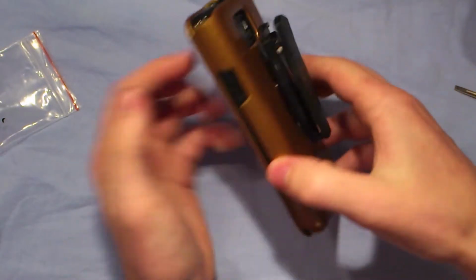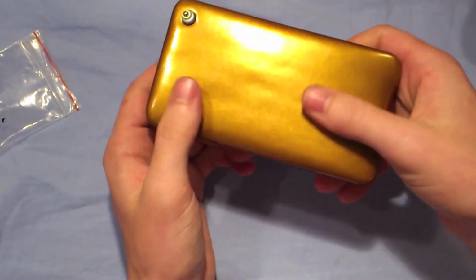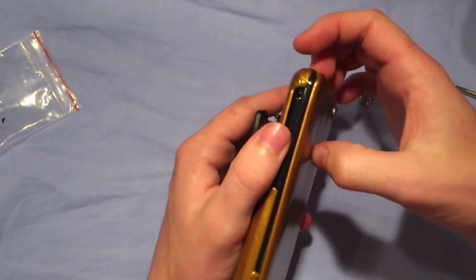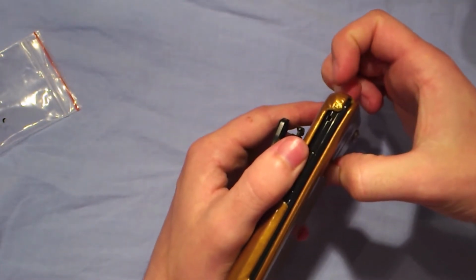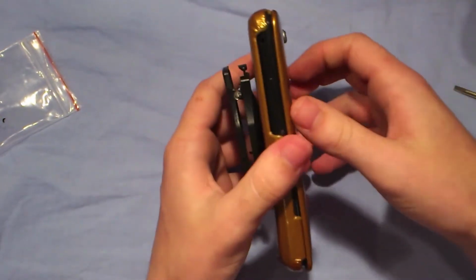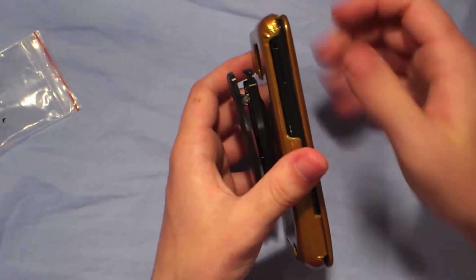I've only ever used this style of case once before, and I really didn't like it, partly because the device itself I was using it on was an old, I think it was called the O2 XJ3 or something. It was quite a while ago, and the device itself was pretty big, so adding this to it just made it horrifically big.